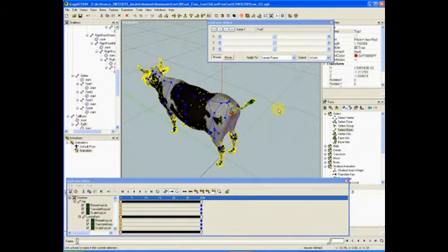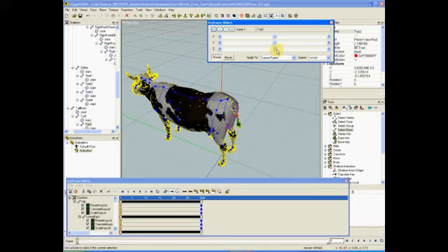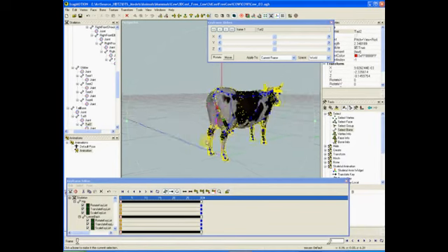So now I can choose that tailbone again, and it's obviously moved way too far to the side. We don't really want that happening quite like that. Actually, I don't want any of that done. I want to be doing this over here. And I've saved all that, haven't I?